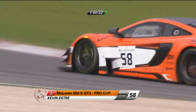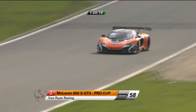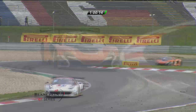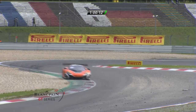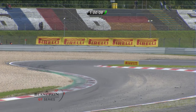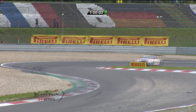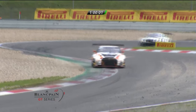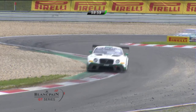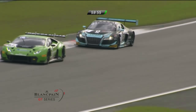So as soon as the next stops have cycled through, then it is going to be in the box seat, because the two pit stops are done and it's the leading two-stopping car then. So Kevin Estre at the wheel of the McLaren, and what sort of advantage has he got over Alex Buncombe? Let's wait and see. Look at all that empty track, a yawning gap before the Nissan there arrives. So Alex Buncombe is still on for a good result, but can he catch the McLaren before the very end?